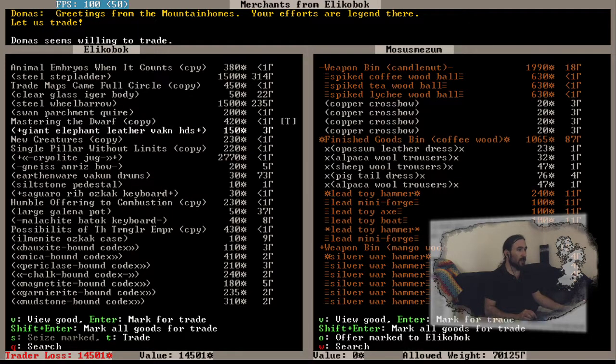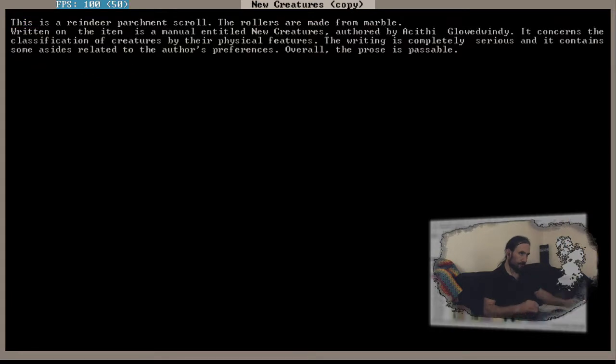Good. Okay. Giant elephant leather Wackenhoods. I'm pretty sure that's part of a musical instrument. How about New Creatures, a copy thereof? This is a reindeer parchment scroll. The rollers are made from marble.